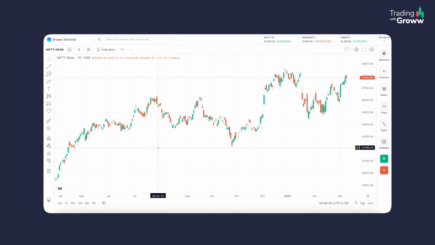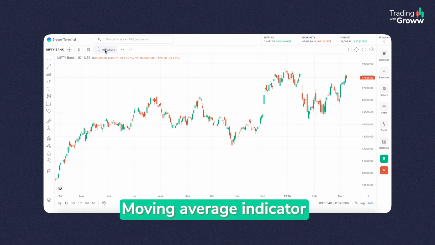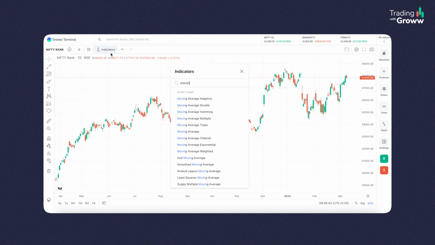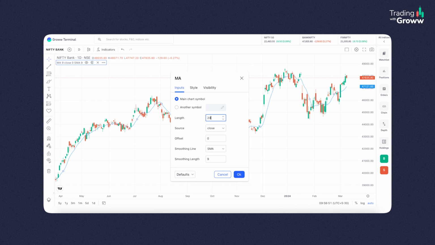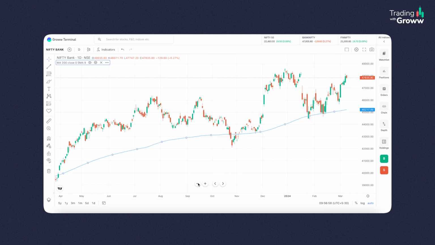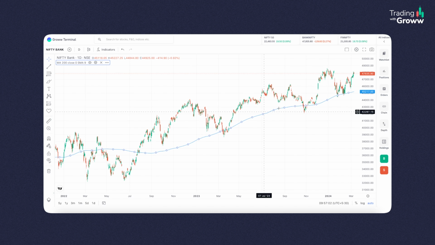So the first and foremost one will be the moving average indicator. With respect to moving average, most people follow a traditional approach. Suppose a 200-day moving average: they use a daily chart, plot the 200-day moving average, and then see if the market is bullish or bearish. As long as the market is trending, it will mostly be either above or below the moving average, which means either bullish or bearish.